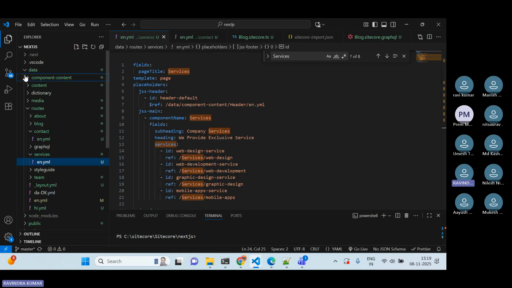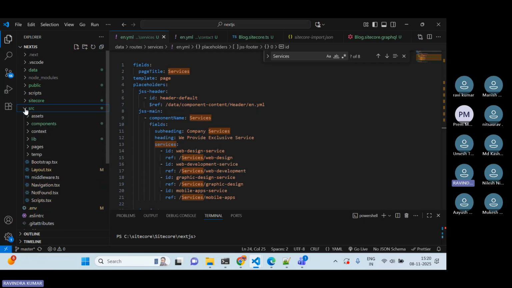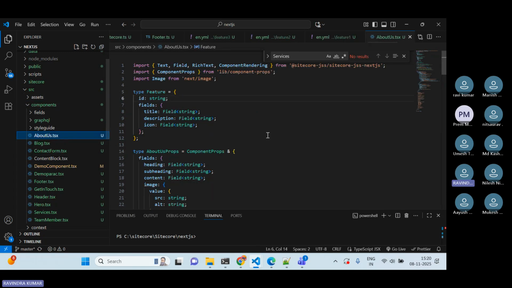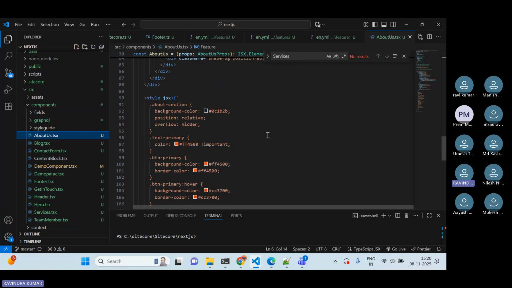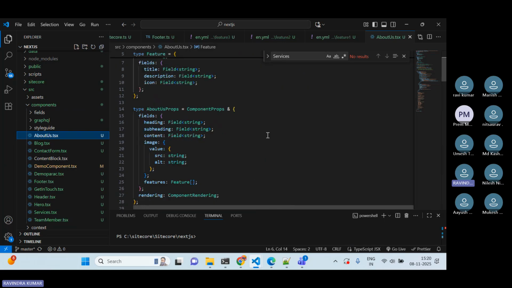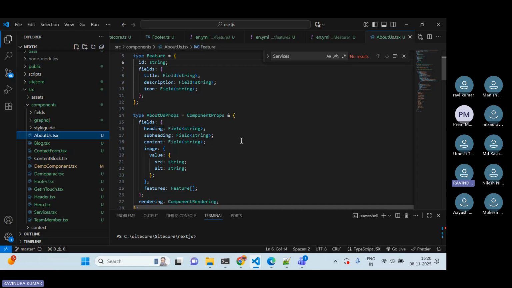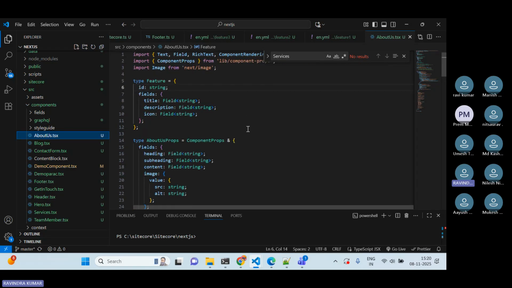To register a component in the manifest file, we can see our component is here under the components folder. Here is the example, the about component. This about component we have to register in the manifest so that after running npm run start, the manifest will be created.